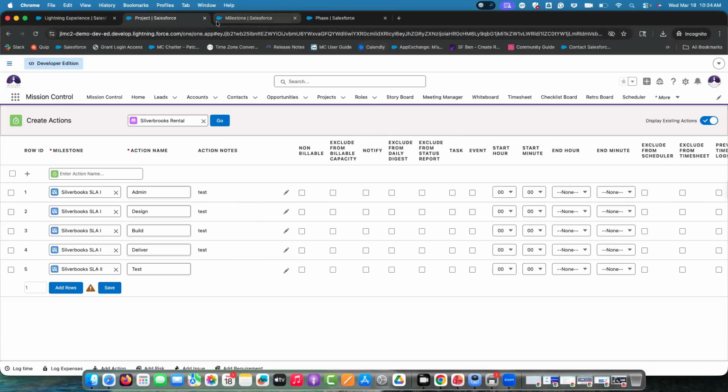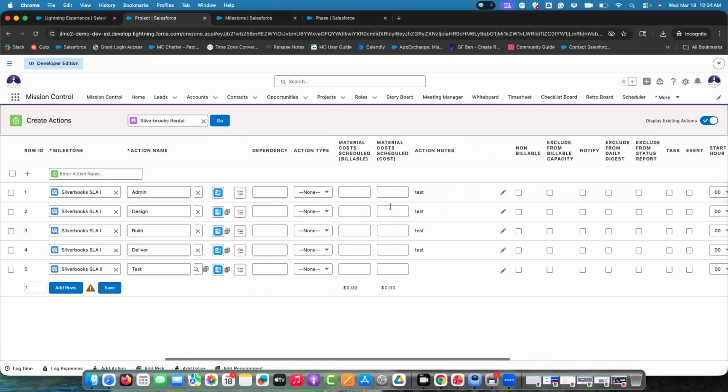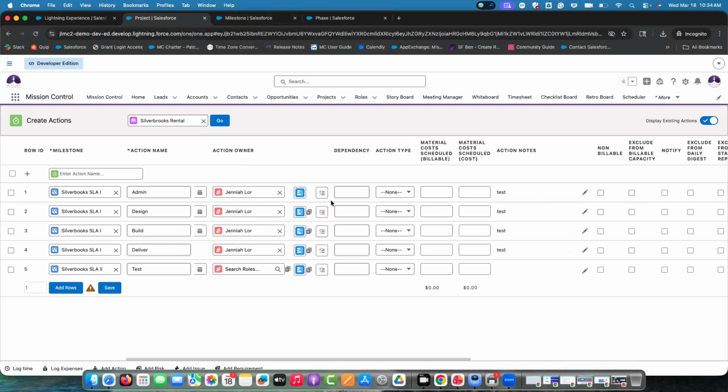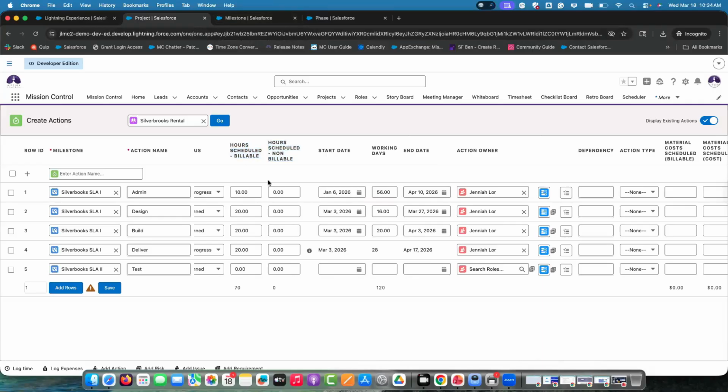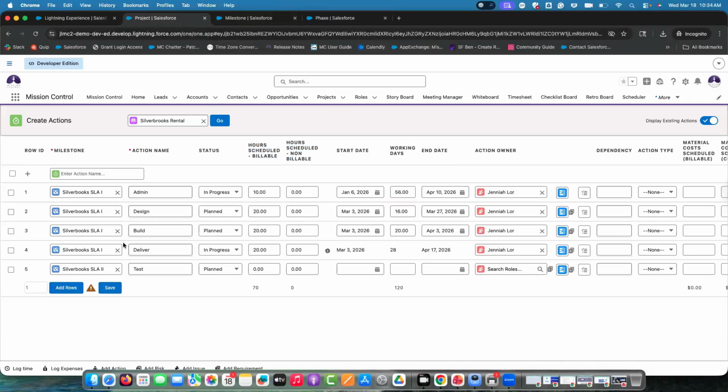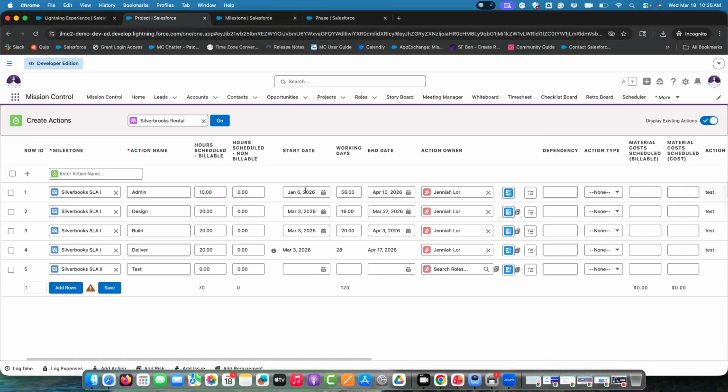You obviously just want to go to the action object manager and customize those fields on that field set. And I'll show you how that looks as well. Before we start editing, we see our hours billable. We know that there's this many hours on this first milestone, right? We have 10 hours, 20 hours here, and so on and so forth. We have our dates, our start and end dates, and the working days in between.